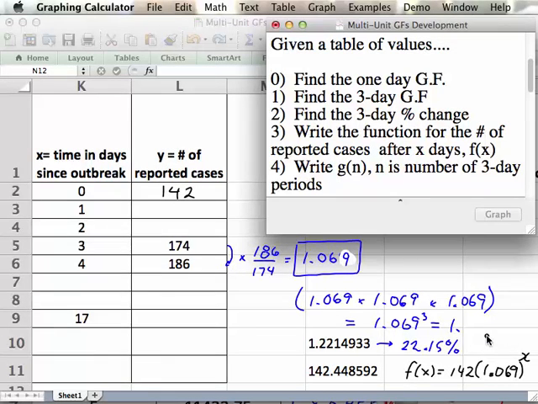All right, and when you see that 1.069 to the x, you imagine what? Matt says, 1.069 multiplied together x times. So if we're talking about day 10, x is 10, and we see 1.069 multiplied together 10 times. One time for every day that went by, since it was 142. The cases was 142. Okay?